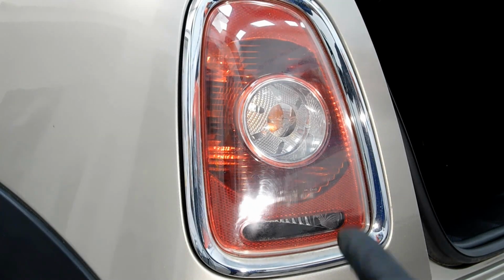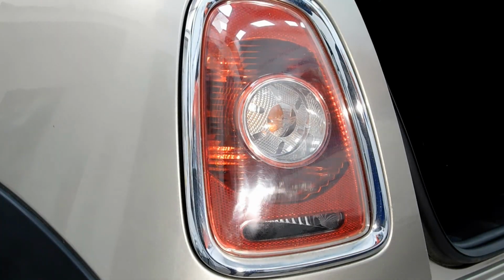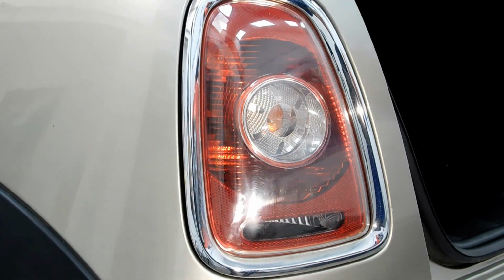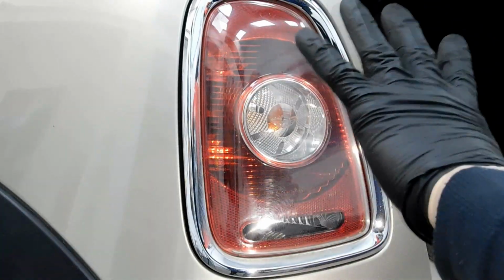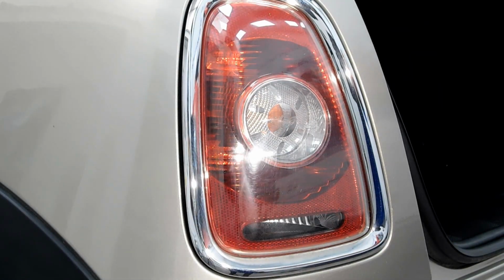We're also taking a look here at the rear of the Mini, the lights. You can see how bad the swirl marks and blemishes are on this side too. So we're just going to polish this now, get rid of those, and you'll see me doing some work on this section.